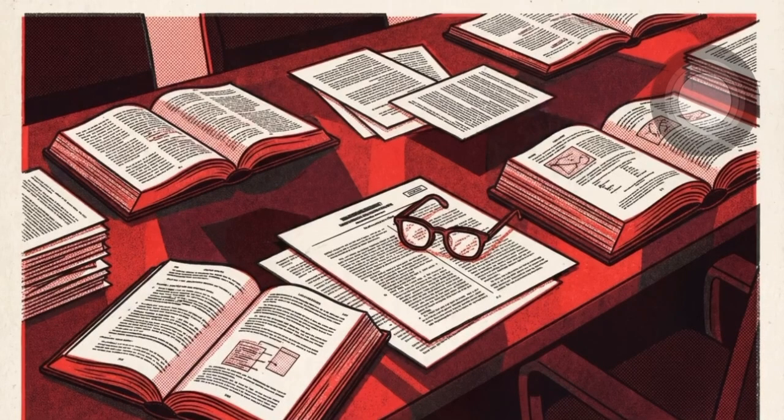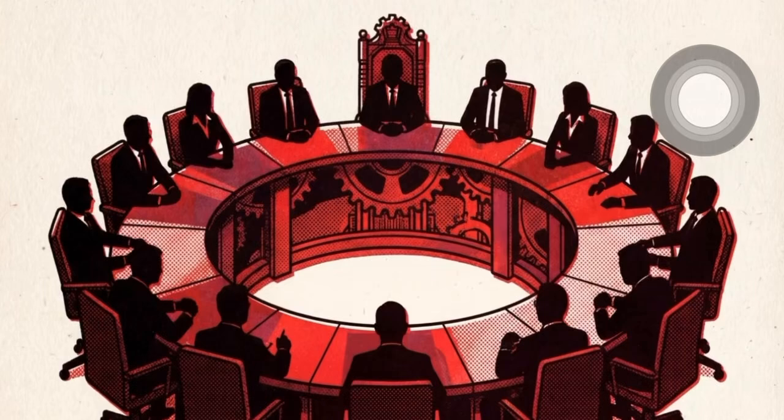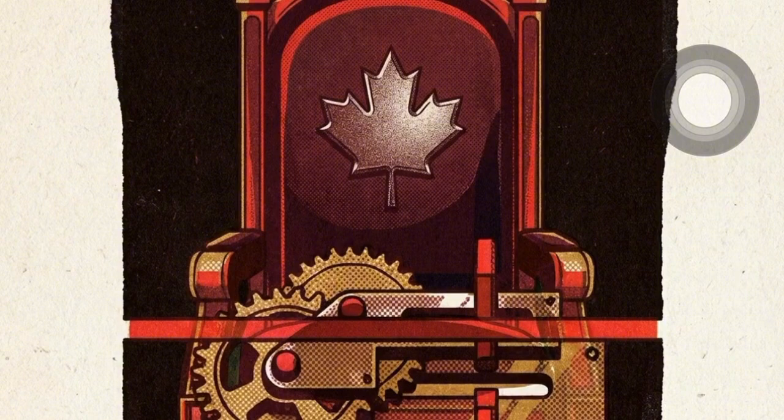For legal professionals and policymakers, understanding this framework is no longer optional. It is the new mechanical baseline of Canadian administrative law. The legislation shifts the locus of centralized control directly to the Governor in Council. The Governor in Council is the Governor General acting on the advice of the federal cabinet.